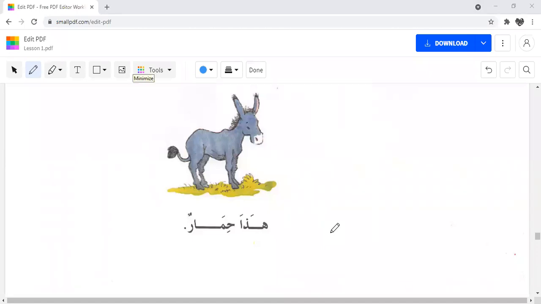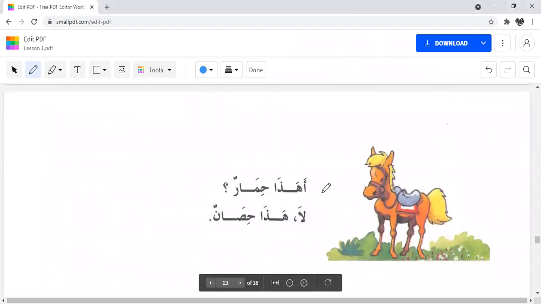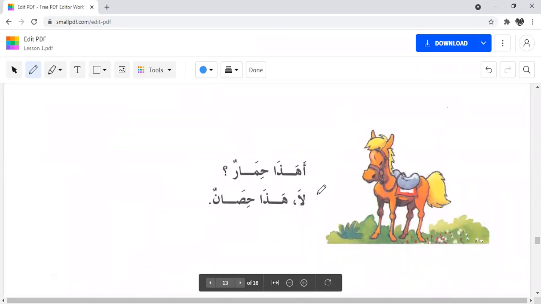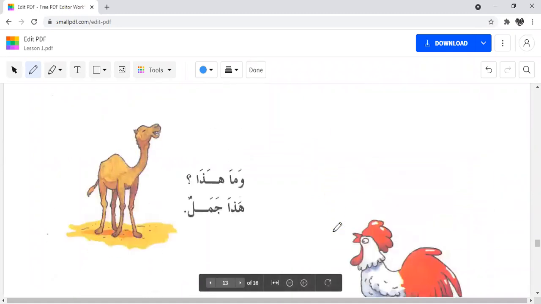Sarfraz? Assalamu alaikum. Wa alaikum assalam. Can you please read? Go ahead. Hada himarun. This is a donkey. Okay. I think you can read one more. Can you read this as well? Hada himarun. Is this a donkey? La. Hada hisan. No, this is a horse. Yes. It's very important to say the tanween, okay? Whenever there's tanween, make sure to say that, because the tanween tells us that it's a horse, okay? Okay, fine. Jazakallah khair.